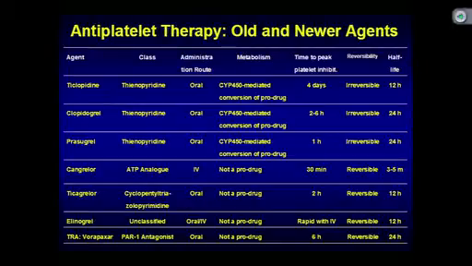These are reversible, as you can see, whereas we used to have irreversible inhibition of the platelet. Now we are going to more of a reversibility. The reason is we know antiplatelet therapy works well, but being irreversible causes more bleeding. Can we offset that bleeding issue by bringing in reversible antiplatelet therapy? That is where the market and the science are going. We are trying to look for a more reversible antiplatelet therapy rather than the irreversible, which we know works very well, just like clopidogrel and prasugrel, but at the price of bleeding.